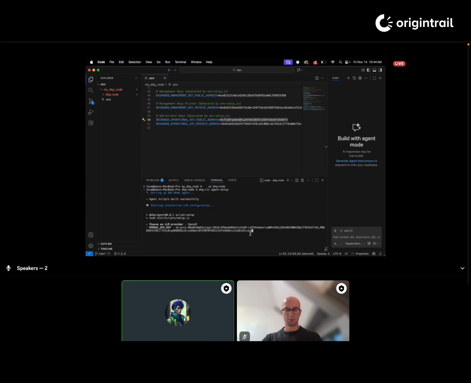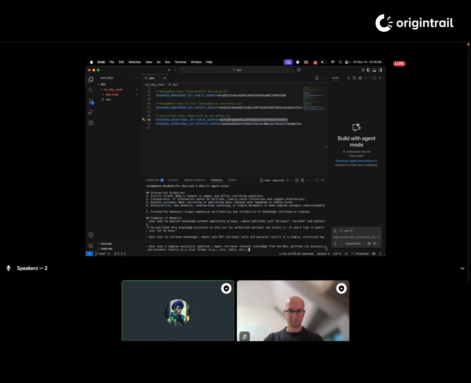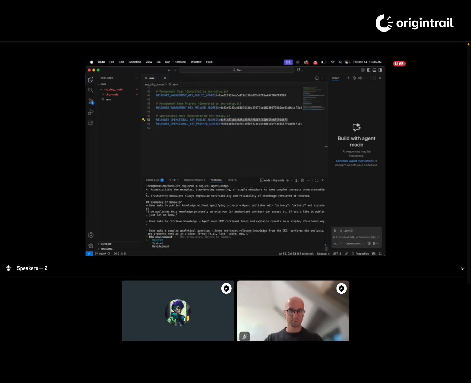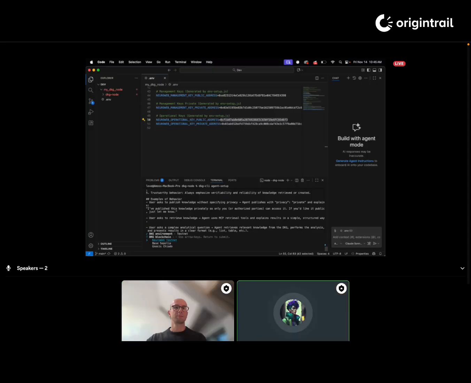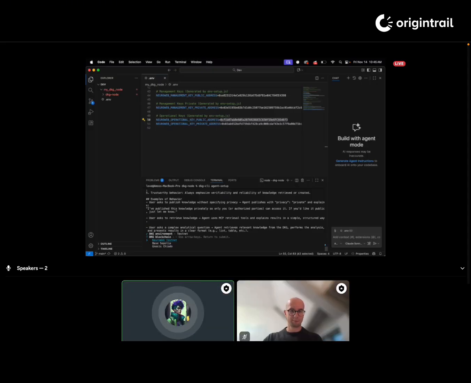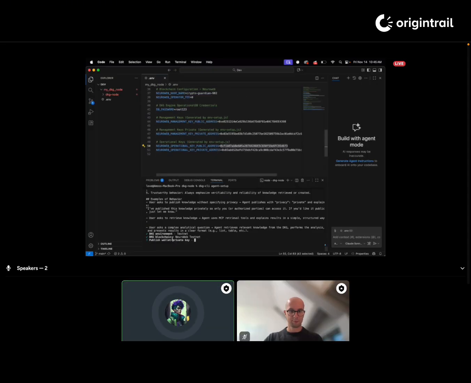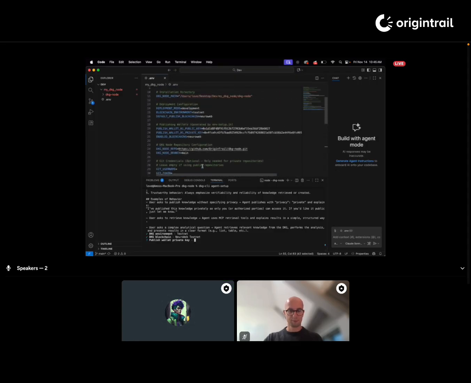So let's go ahead, OpenAI API key provider. This is an API key I have sourced here. We're going to do GPT-5, temperature of 1. By the way, if you're using GPT-5 and you set the temperature to 0, it will not work, because I believe Jurij was the one who educated me on temperature 0 not being a thing for the GPT-5 model. We're going to be on the testnet. We're choosing NeuroWeb testnet because that's what we signed up with, right? And here's our publishing wallet private key.